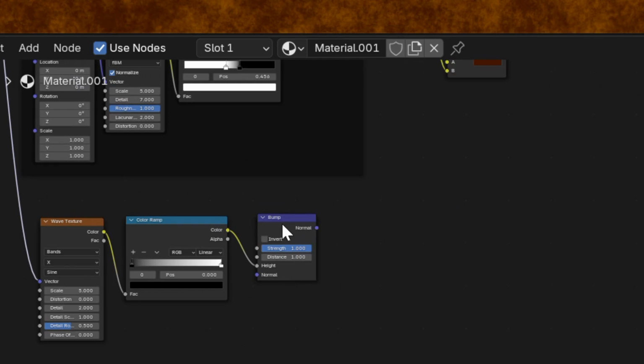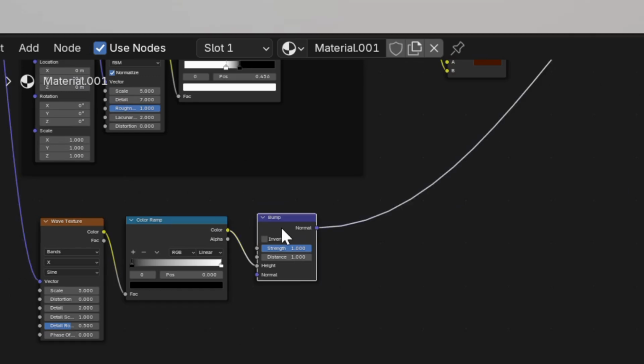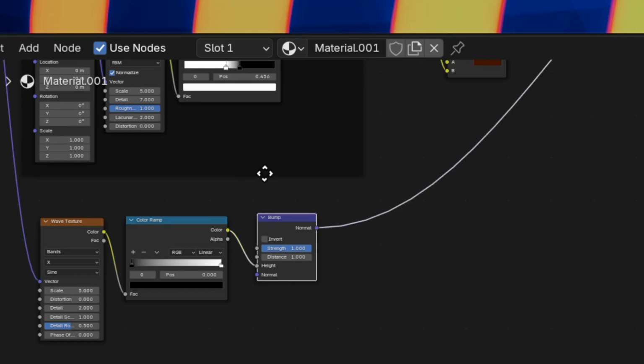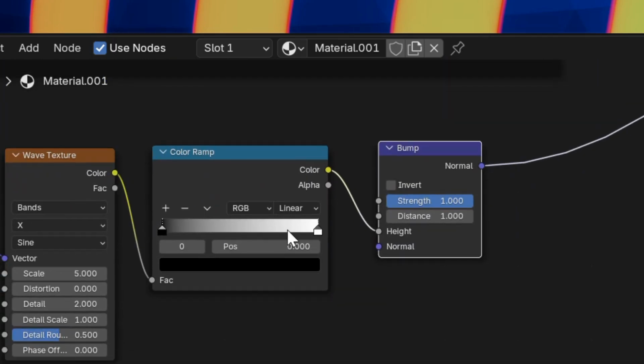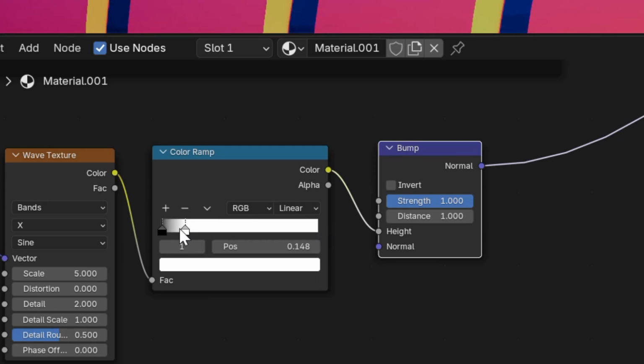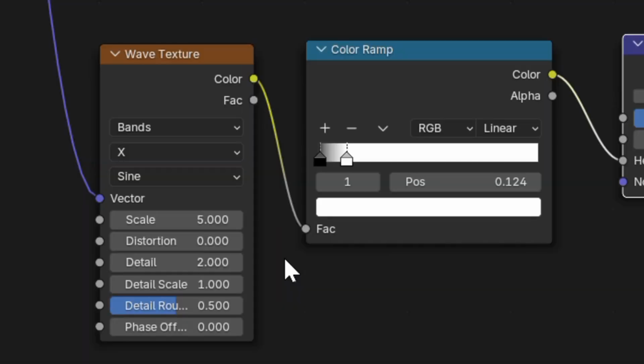And so for this, if we Control-Shift-Click, we can preview this. And I'm just going to take these sliders here, play around with them a little bit, and go for about there. And over here on our wave texture, I'm going to increase the scale to 100.